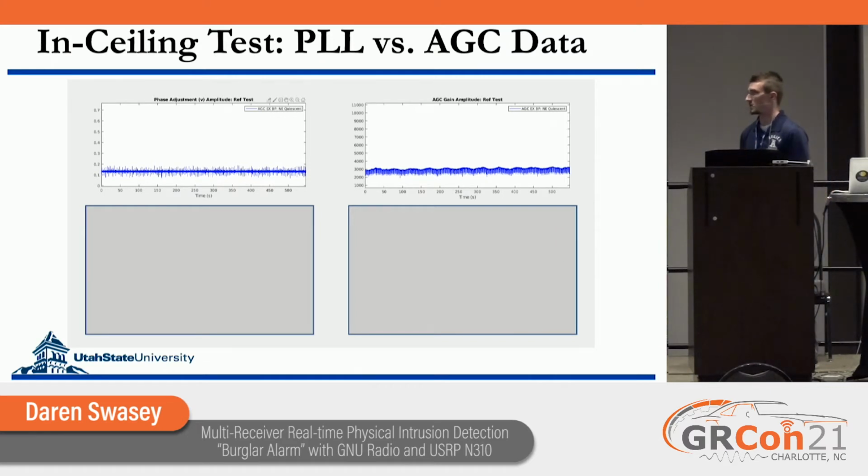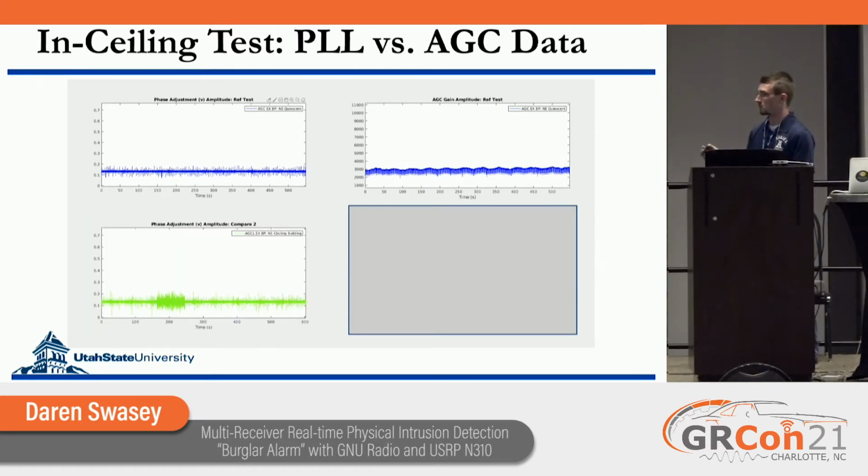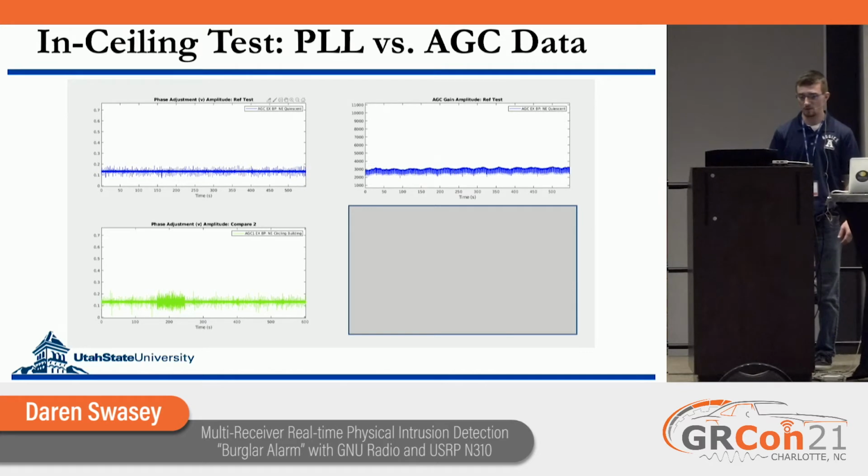It looks pretty much the same as what it did in the original tests. And that's what it looked like for the active test in that case. Very different. There's not a whole lot going on. There are some periodic variations, but it's a lot harder to tell what they really are. And then there's some random blip. I don't know what that is.